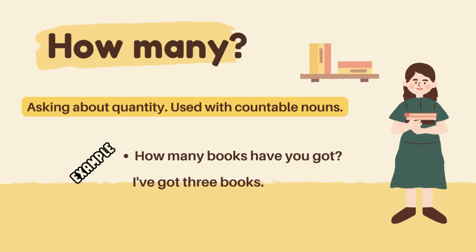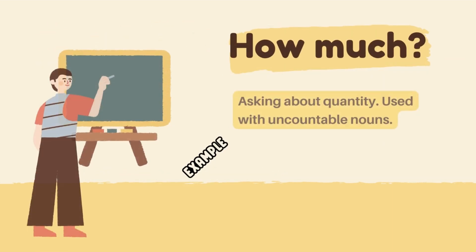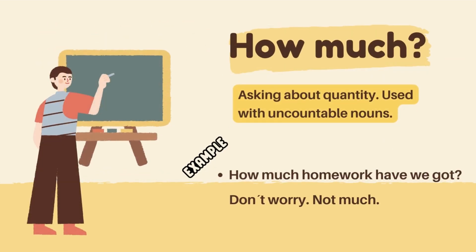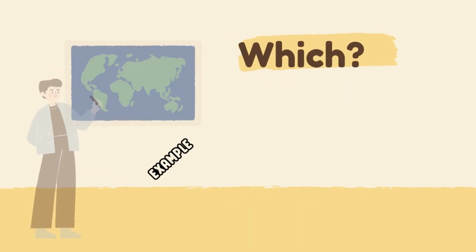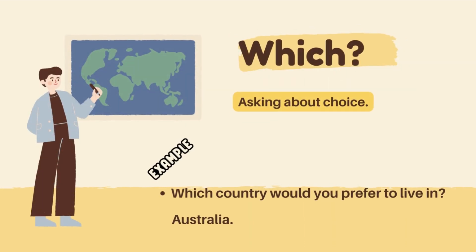The question word how many is used for asking about quantity with countable nouns. For example, how many books have you got? I've got 3 books. How much is used for asking about quantity, but with uncountable nouns. For example, how much homework have we got? Don't worry, not much.